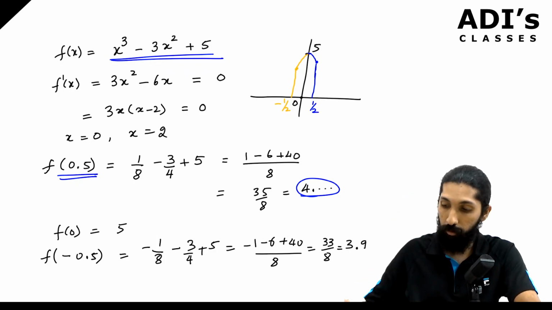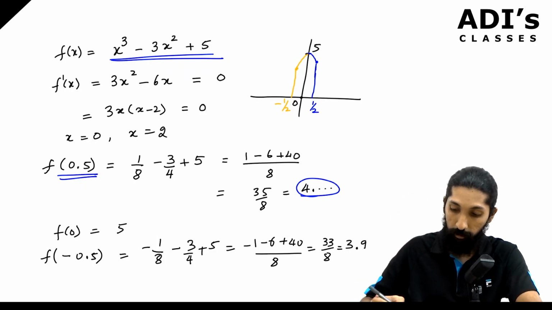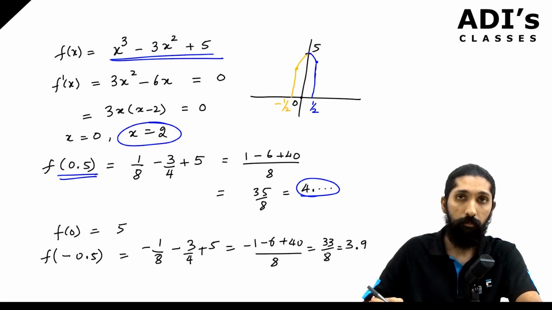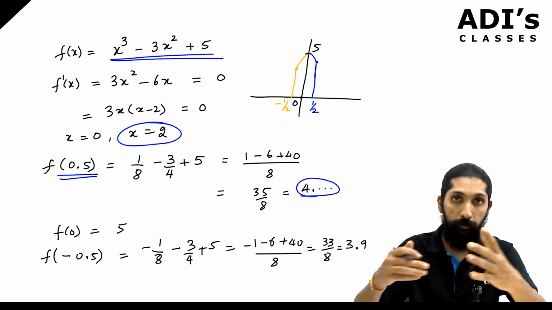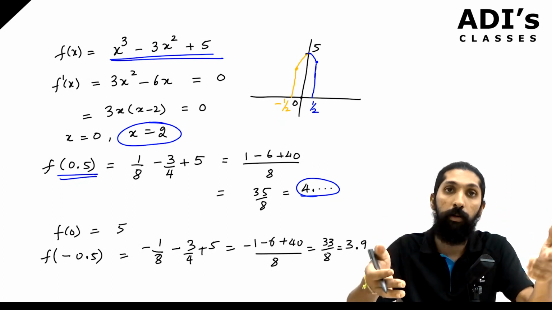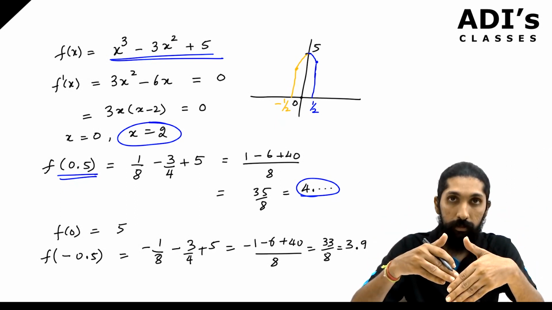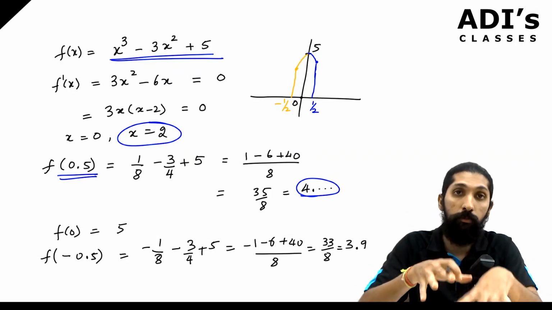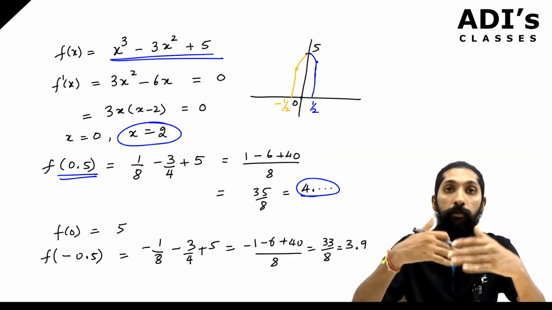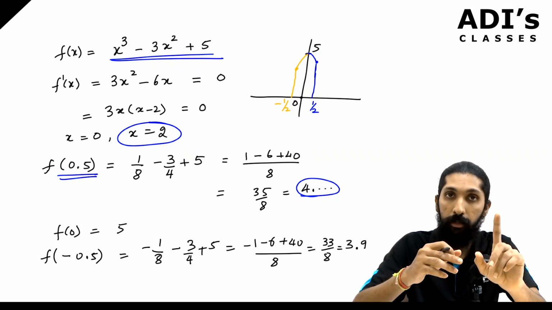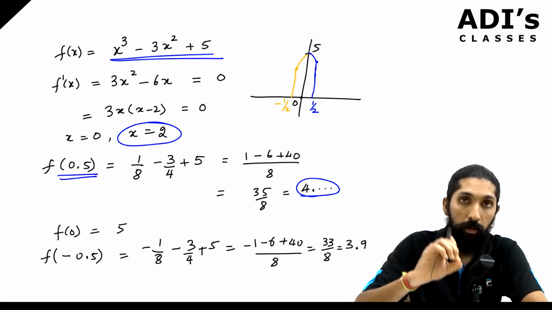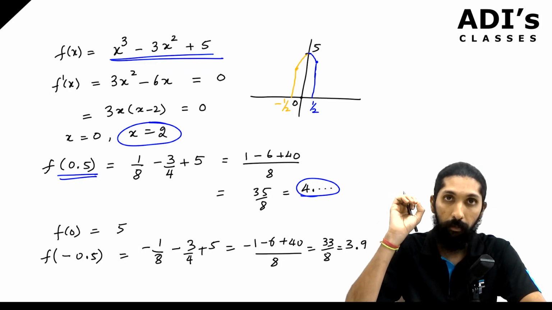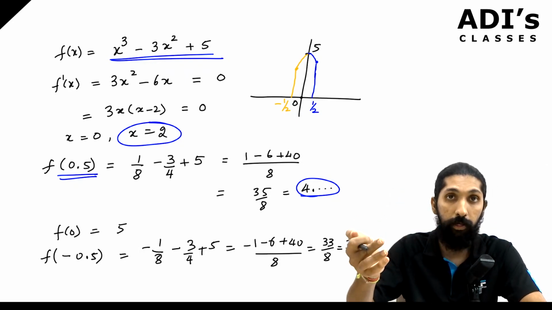Same thing can we not do for 2 also? See here, we can do the same thing for 2. Maybe you can take 1.5 and you can take 2.5 and figure out, okay, is this the maximum value or the minimum value? Isn't it? Now, this is how we use the first derivative in figuring out whether the point is a maximum point or a minimum. Understood? This is with the help of the first derivative.